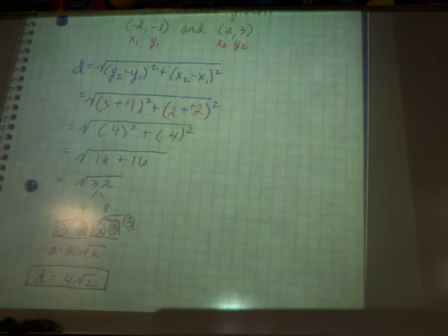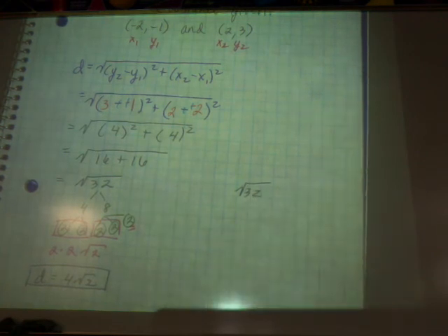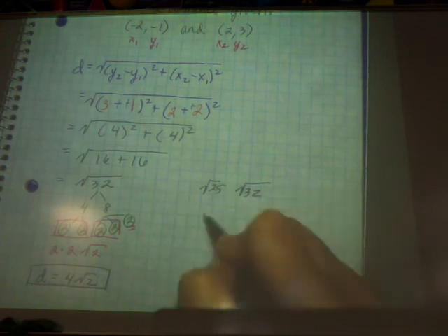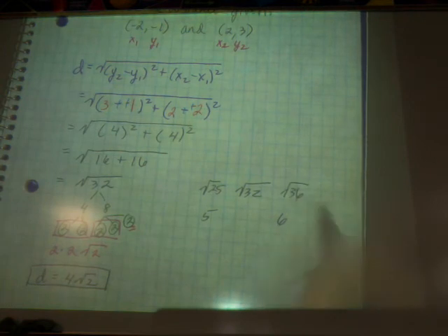So I want you to estimate the square root of 32. What do you think it is? What do you guess it to be? 5.7. 5.6, is that what you said? All right, so let's find out. What perfect square is to the left of 32? 25. And so that square root is 5. What perfect square is to the right? Yeah, because 6 times 6 is 36.